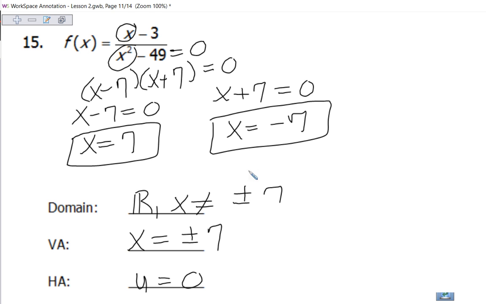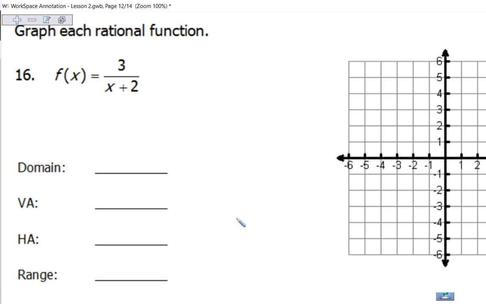Okay, the last 3 problems, we're doing the same exact thing, plus what's the extra step? Graphing it. So we're combining what we did today with what we did yesterday. For number 16, first thing, let's do the horizontal asymptote. Where's the biggest power, top or bottom? Bottom. So if it's bottom heavy, it's y equals 0. So that means my range is all real numbers, except y cannot equal 0. Once you have the horizontal asymptote, go ahead and fill out the range.